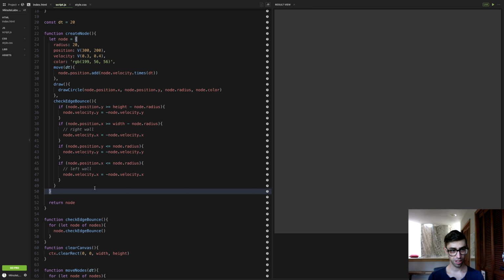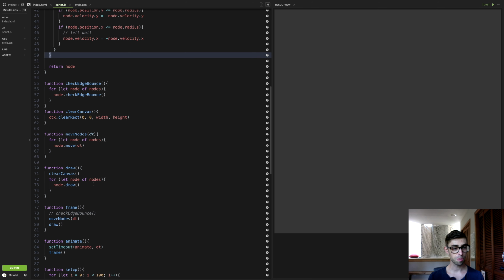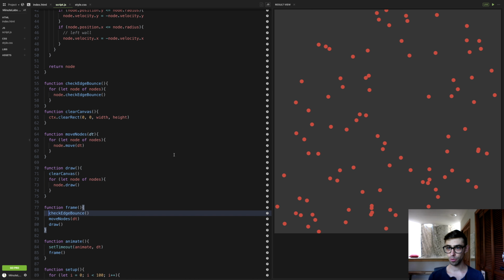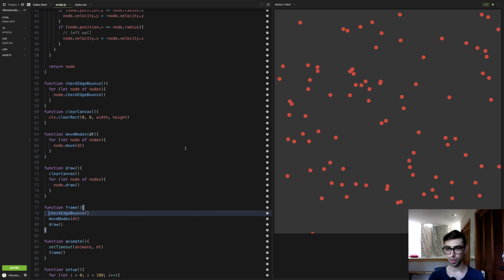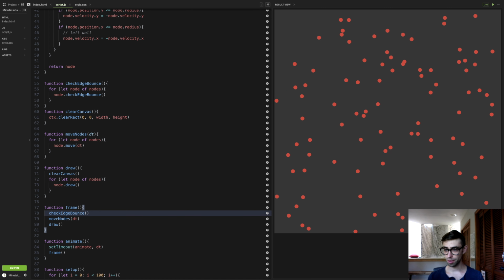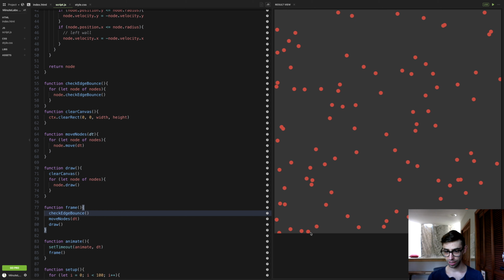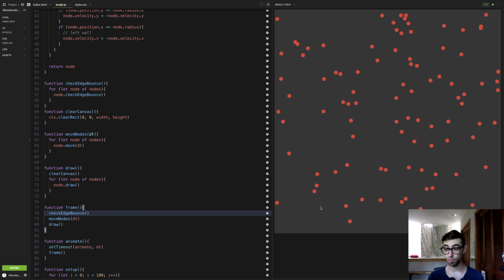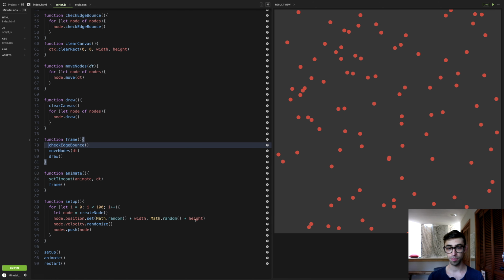And it looks like it is not working. Oh, that's because we commented this out. So let's comment this back in. There we go. Particles in a box. So looks like some of them are struggling a little bit down on the edges. That's probably because of our random conditions.